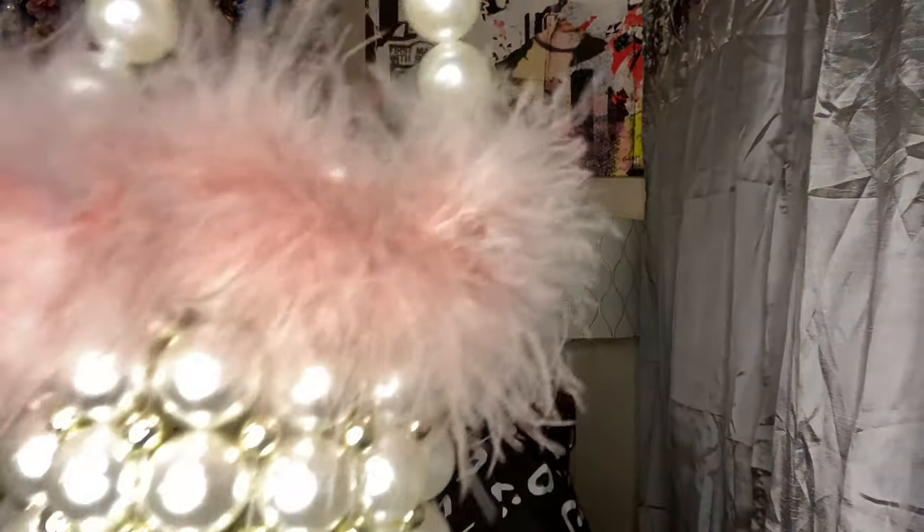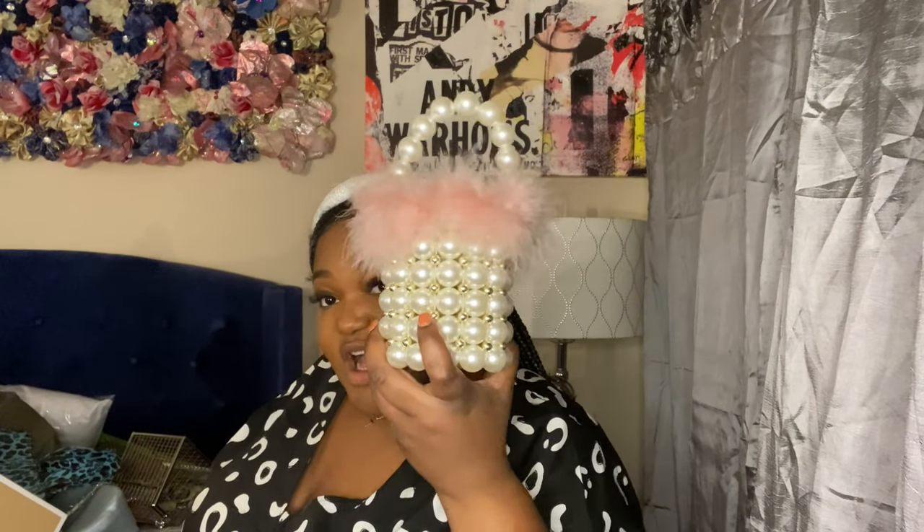A couple of people asked me where I got it from. I've only worn it like three times; I haven't worn it a lot because it's so small. It's a small pearl-embellished bag. It has fur around the rim and came with a strap, but I keep the strap tucked away. This bag is so cute — it's definitely a statement bag. When you want to be fancy, cute, girly, with your little pearl headband and pearl clips, you can wear this bag to complement your outfit. I specifically bought this when I crossed over into my sorority.